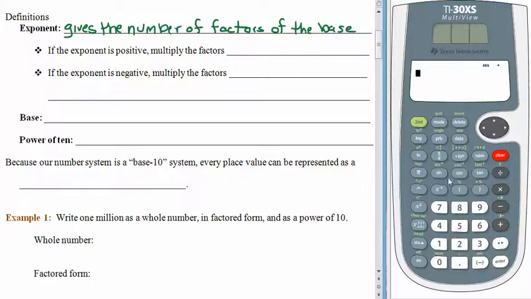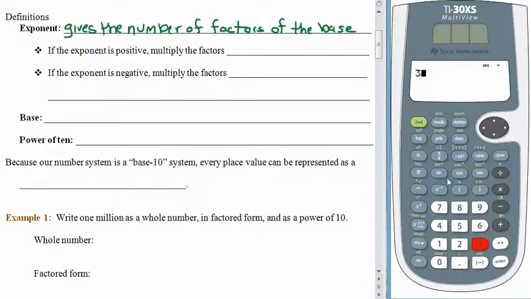For example, if we had 3 to the 4th power, we would need 4 factors of 3. And you've seen this before. Let's check this out on our calculator. We have 3. If we wanted to raise that to the 4th power, we would use our exponent key over here. See how it raises up a little bit? Becomes sort of small. 3 to the 4th power is 3 times 3 times 3 times 3, otherwise known as 9 times 9, which is 81. We did this a long time ago.